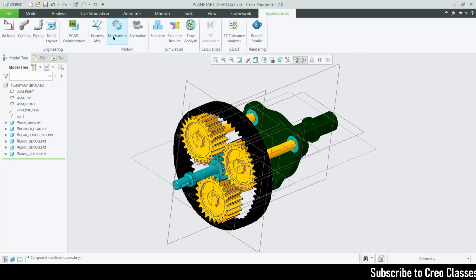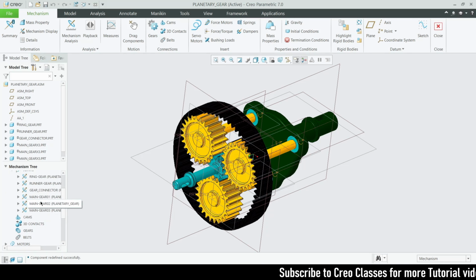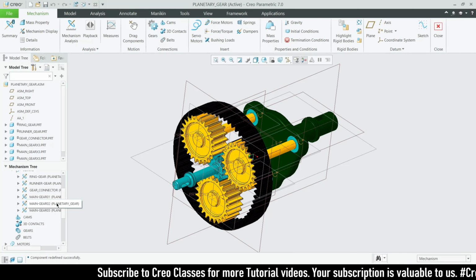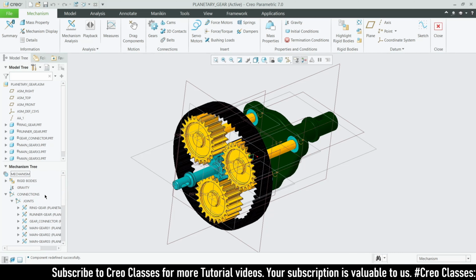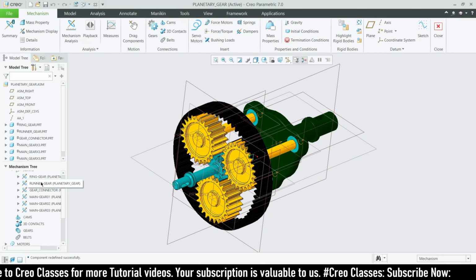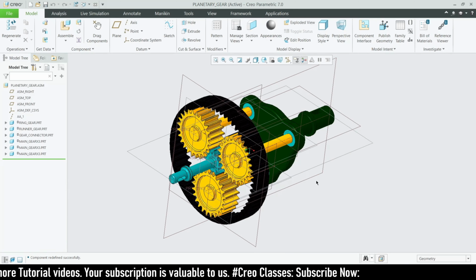Once go for the application mechanism, and let me check whether we have all the joints as lined-up names. Okay, so this is ring gear, runner gear, gear connector, main gear 1, main gear 2 and main gear 3. Okay, good. Because if we haven't renamed them, here we would have only connection 1, connection 2, connection 3. So that would be very hard for us. Okay, so now it's done.